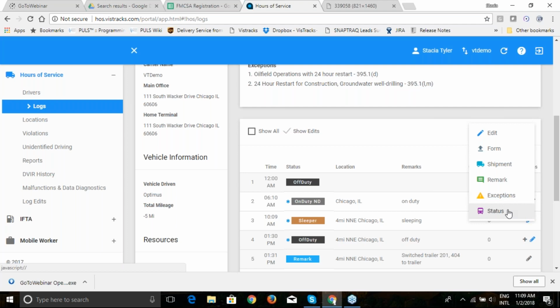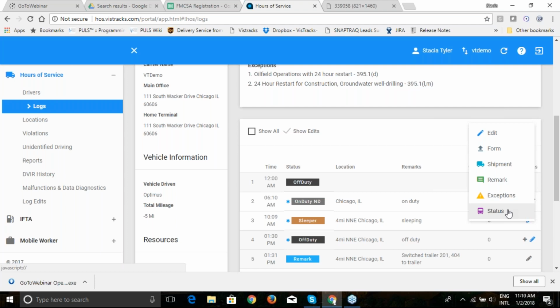This could happen with a driver if, for example, they were driving, they finished the day, they went on duty, they did their post-trip inspection, and then they left for the day. But they forgot to either switch to off-duty or they forgot to log off, which also prompts you to go off-duty. They're going to stay on duty until the next time they come in, so all night or all weekend long.